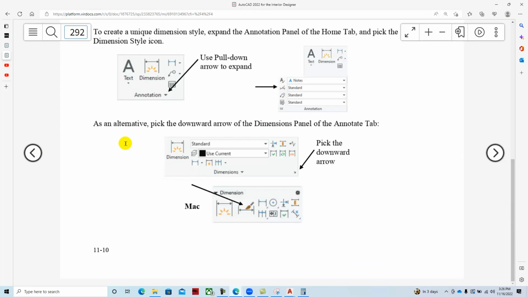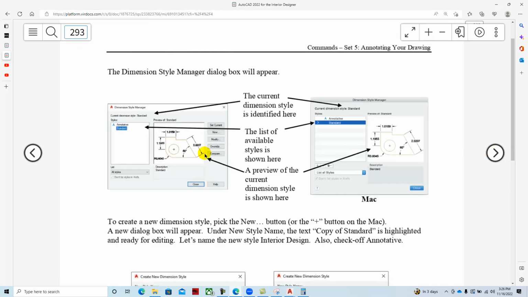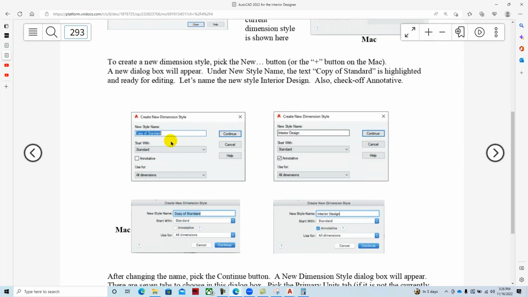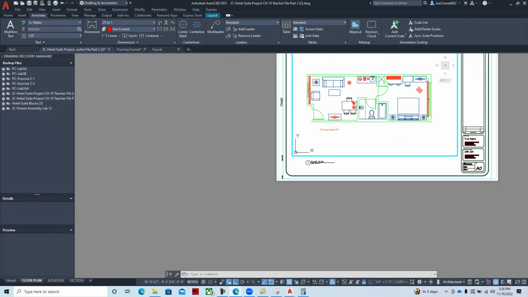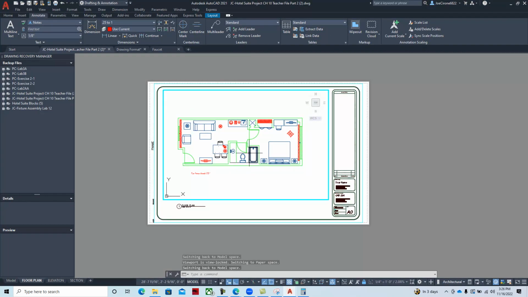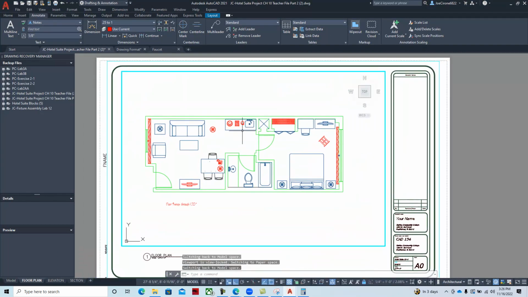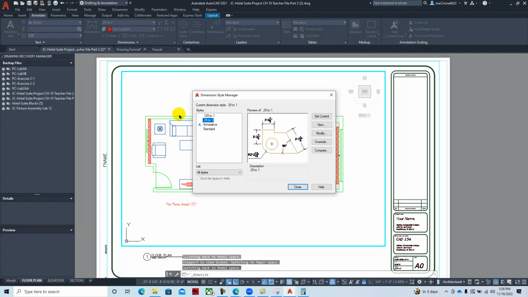We're going to go into dimension style. We're going to say new, and we're going to name it interior design. I'm going to zoom this out a little bit so we can see what we're up to. Here's my dimension. Here's my dimension style. If I click on that, okay, we've currently got it set here.